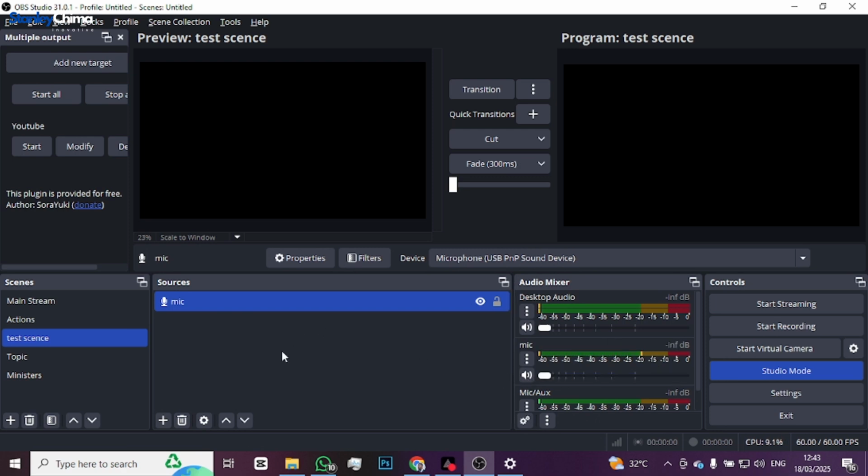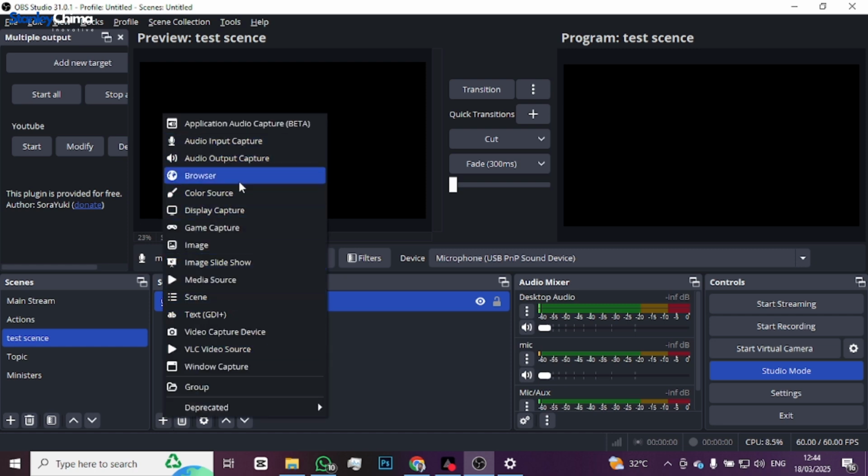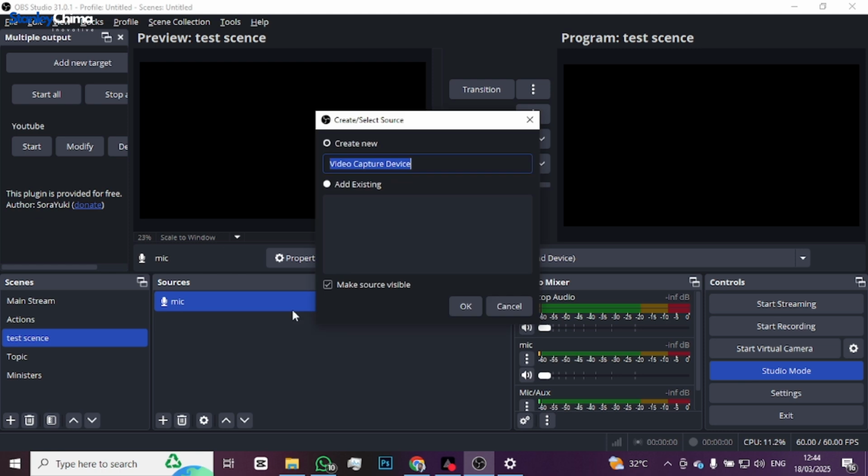All right. So for video, simply come here and do add. Now you need iVCam for us to connect our mobile phone. If you're using a digital camera, you could use your video capture and send the video to your PC. But since we want to use our phone as camera, there are different ways you could do that. For instance, let me click here and show you the options I have here. But to bring in your video, you select video capture device. You click on video capture device and let me just call it camera.